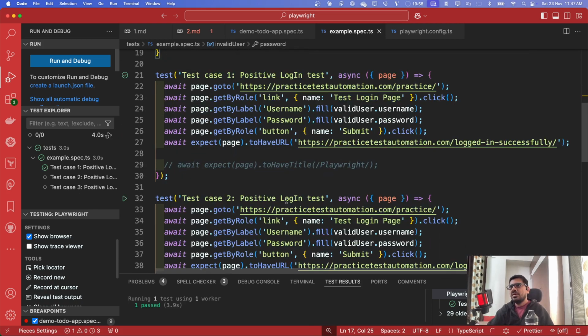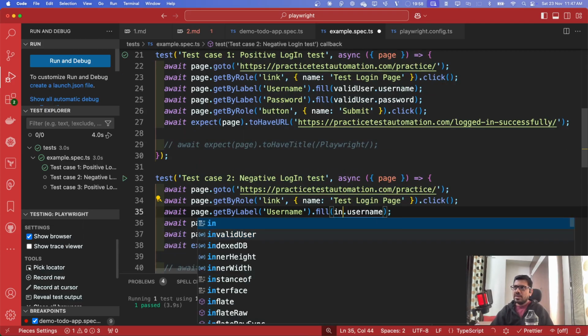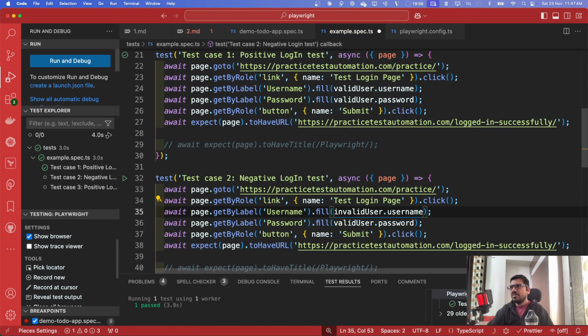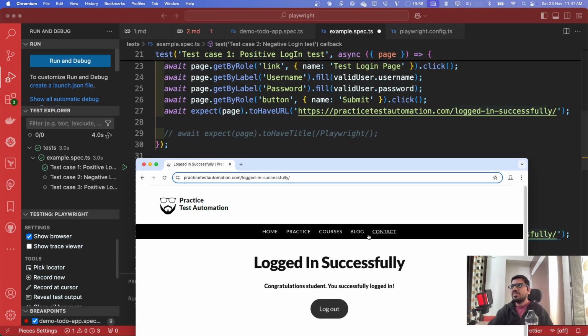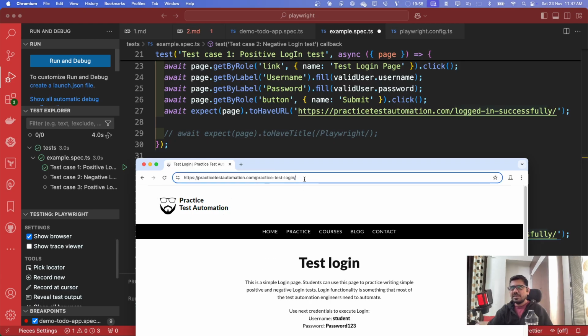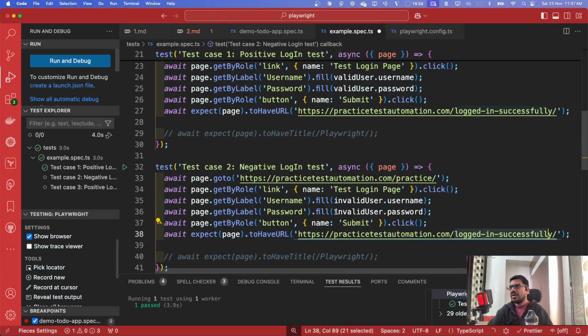Positive login test, negative login test, but instead of valid user I'll use the invalid user, and now this URL should be something that we have seen earlier. So this should be this same URL, right? Okay, it shouldn't be that URL, but it should be this URL.